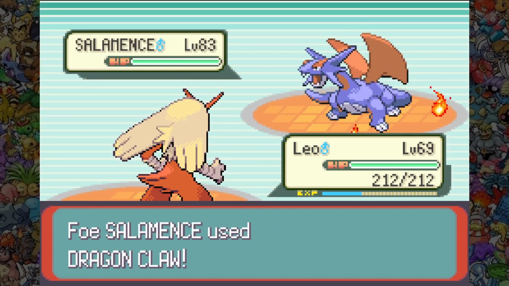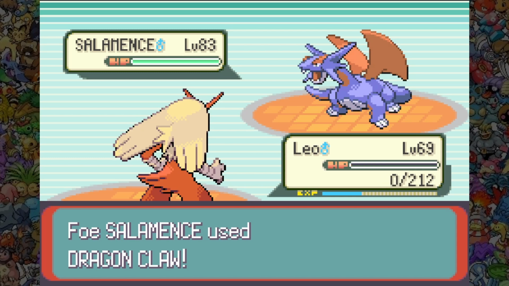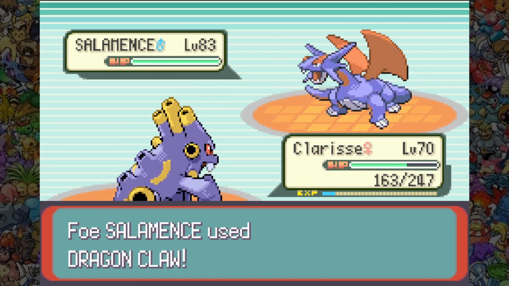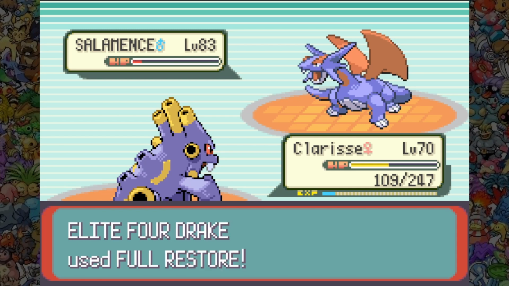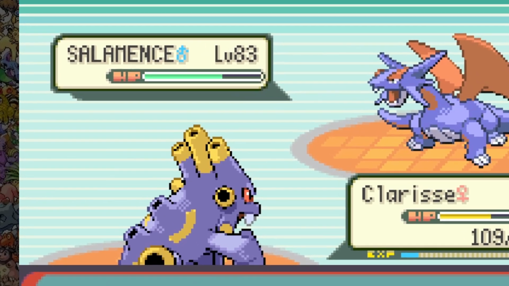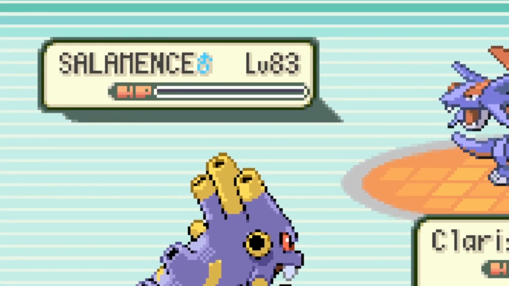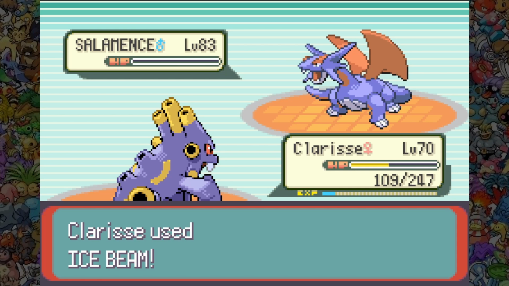Salamence comes out and I try my luck again, but Leo doesn't manage to do anything before going down. I bring out Clarice and we're able to live a Dragon Claw to hit an Ice Beam, which he barely survives, but it looks like we could get the kill with a higher damage roll. He heals up and we Ice Beam again, which he barely survives again. Drake uses his last Full Restore, and we Ice Beam again, which gets the kill. We would not have won that fight without that insane luck with Dynamic Punch against Kingdra.